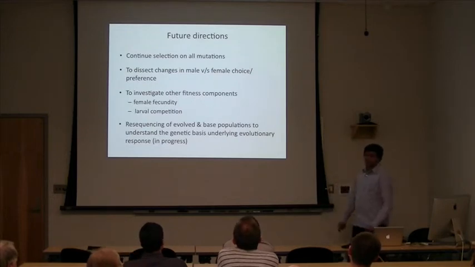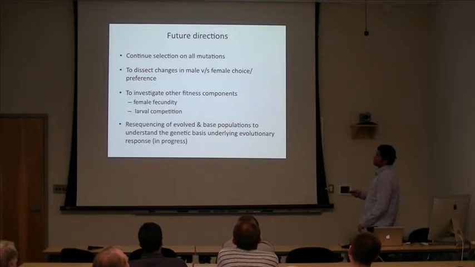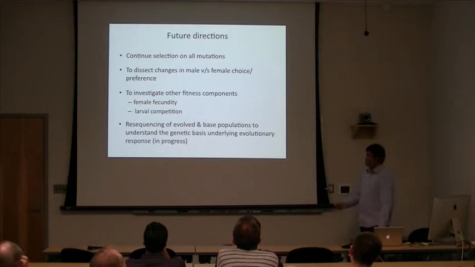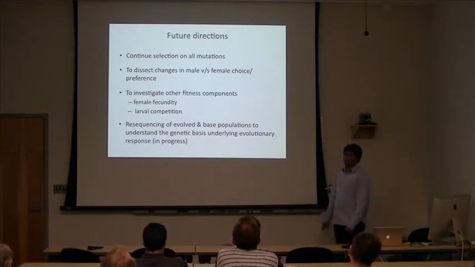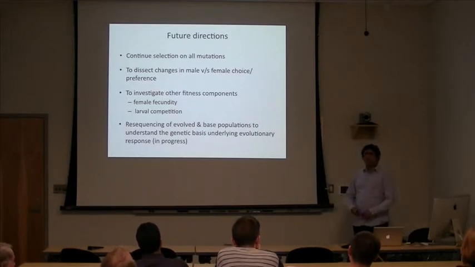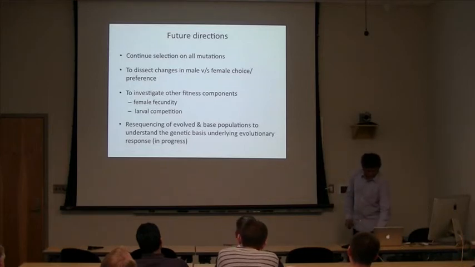We are going to do a bunch of choice assays next and look at actually the female versus male mediated changes in behavior, testing female fecundity and competition for more life history assays. And then, this is in progress, I'm trying to extract DNA from these evolved flies and look at underlying changes that are responsible for at least the artificial selection in a developmental sense for what the compensation is here.